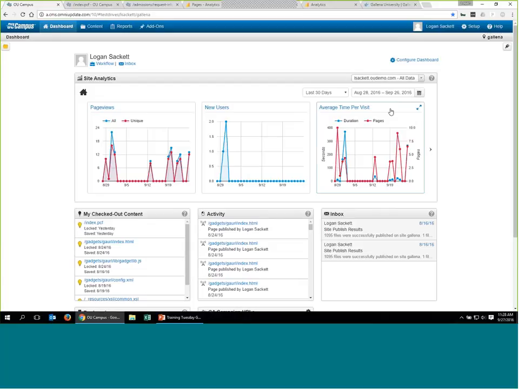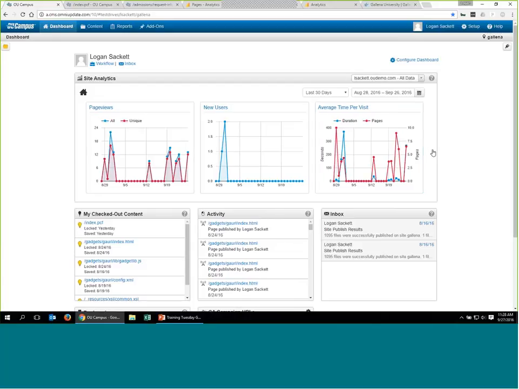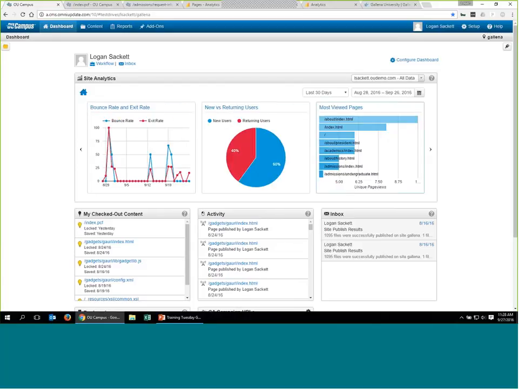Another possible filter might be that you want to look at mobile visitors. That's been a huge trend recently that I'm sure you are all aware of. Maybe you guys just launched a responsive design and you want to see what the impact is on your mobile visitors. You can create a filtered view that you can then look at here within OU Campus to see exactly the same kind of thing. How are the page views trending? How long are they spending on pages? What kind of pages are they viewing? Maybe you're noticing that your mobile viewers are viewing different sections of your website than non-mobile viewers.